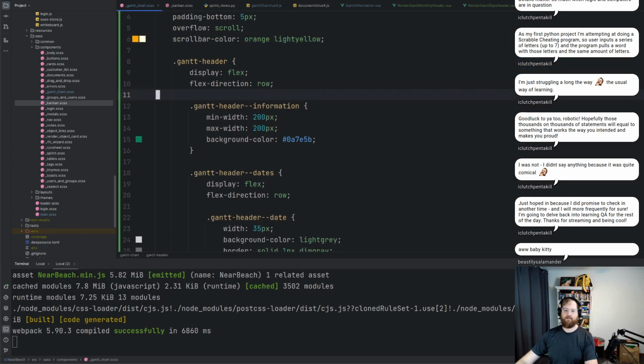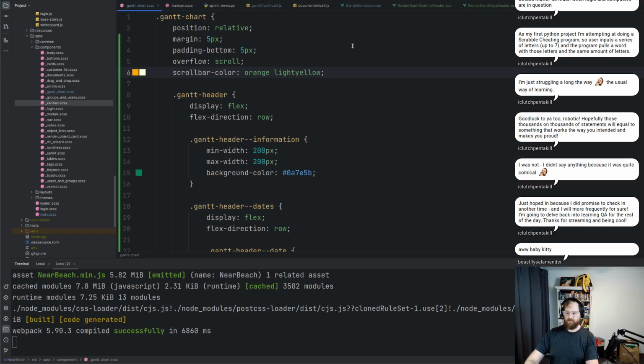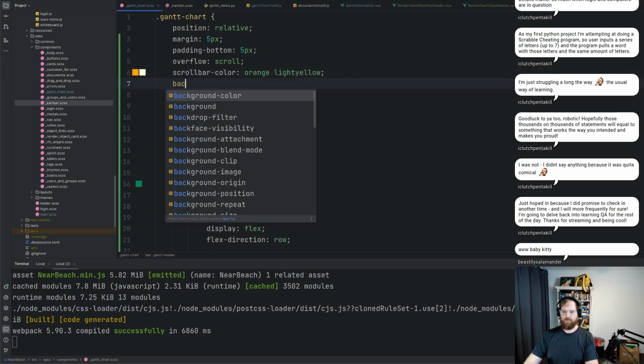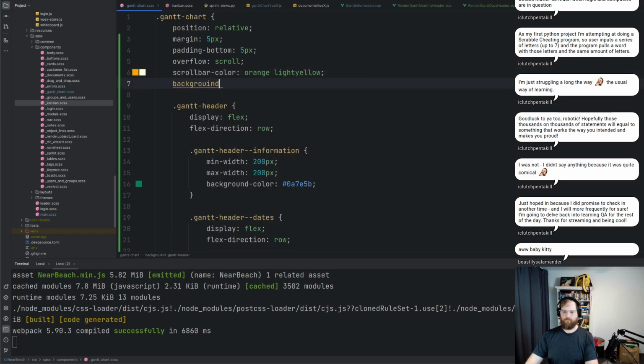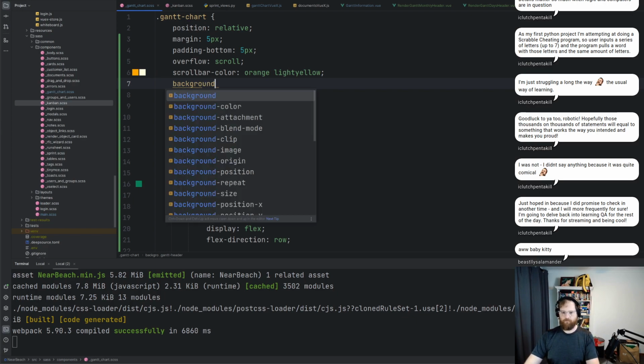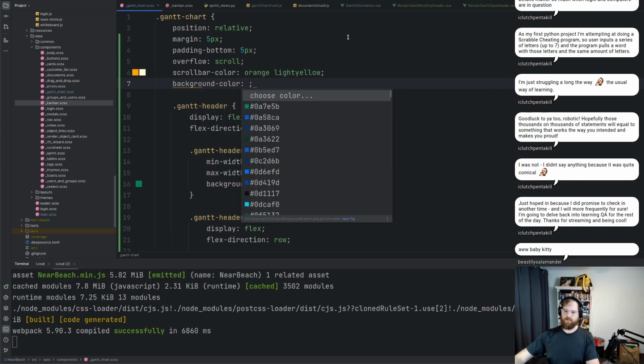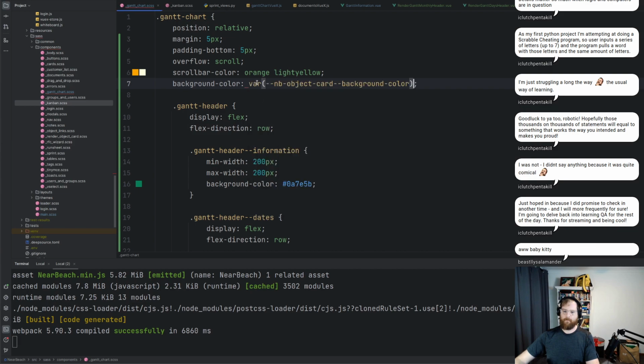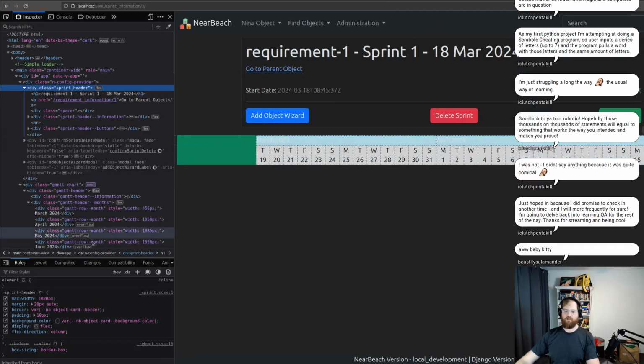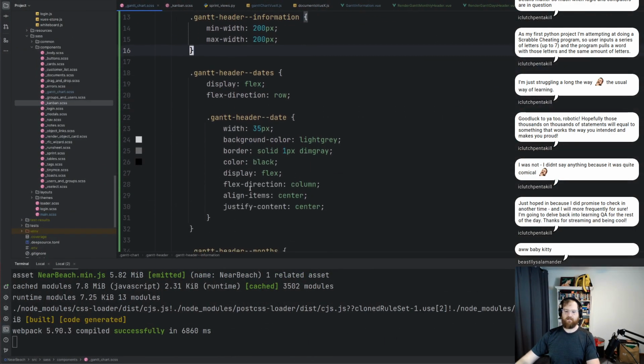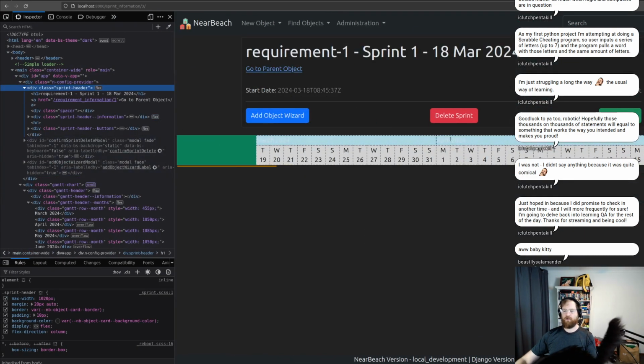Header. Background color, let's just paste that in. All right, so we've got it as a variable. Information, yeah, let's get rid of that. That's no longer needed. Background color, ooh, for those, the light grays and stuff like that.